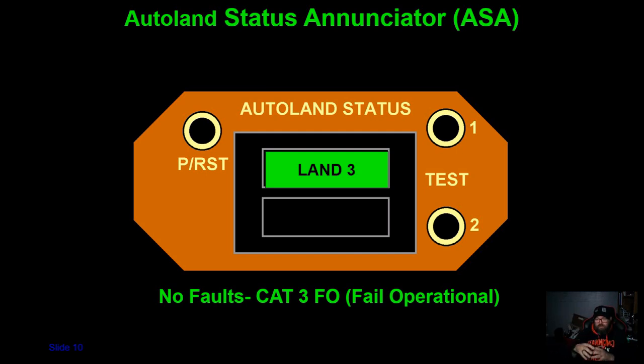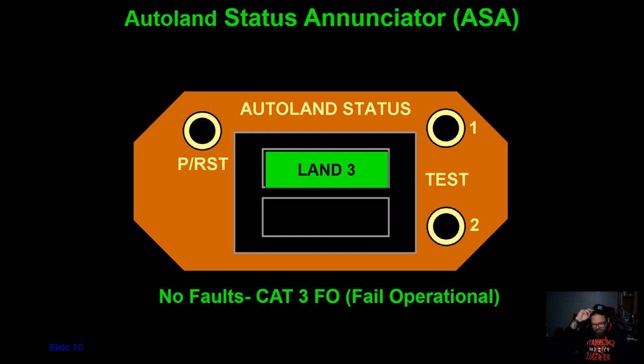So for Cat 2, that's going to be 1,000 for the touchdown zone. I believe it's 600 or 400 for the mid, and then 300 for the rollout. And make sure you check your op specs beforehand, because I don't know the Cat 2 stuff as well as I should, probably, because this airplane doesn't tell you that you're Cat 2. It either tells you that you can land a Cat 3 approach or you cannot auto land. So if you're able to land a Cat 3 approach, you can obviously land a Cat 2 approach. But always check your manuals for the most up-to-date information of what your company is approved to do.